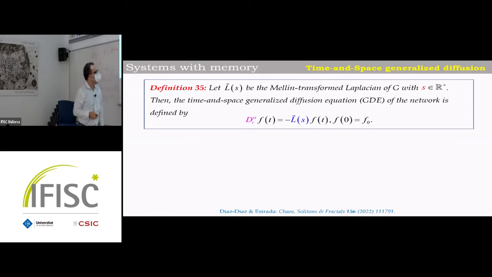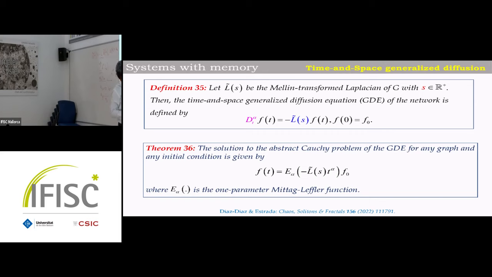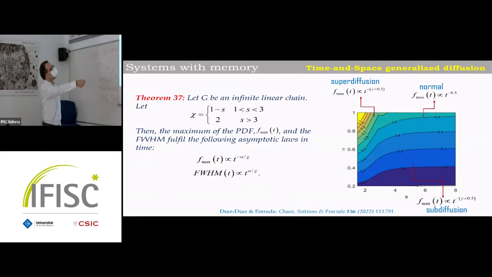And very finally, this is just a paper by Fernando, who also started working with me in September. We have now generalized the most general diffusion equation that you can have. Because we have here the dipath Laplacian transformed by the main transformation. So you have long-range spatial interactions and you have a fractional time derivative. The solution of this is given by the Mittag-Leffler functions of these dipath Laplacians. And the most important thing is that with only one equation we are able to reproduce superdiffusive, normal diffusion, which is just this particular line of this space of S versus alpha, and subdiffusive processes.